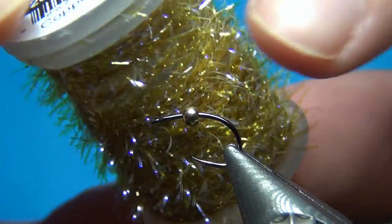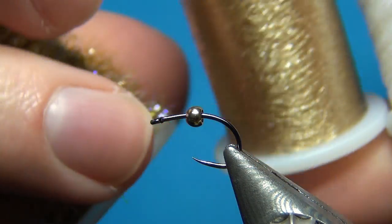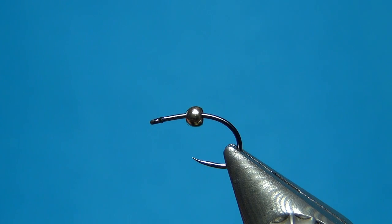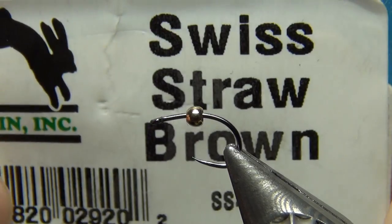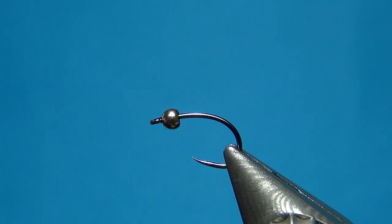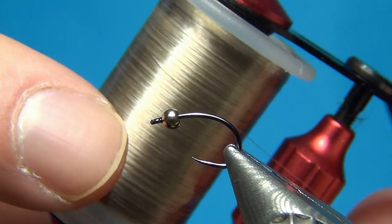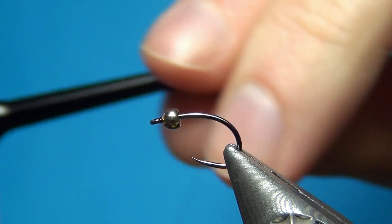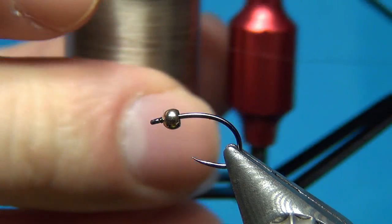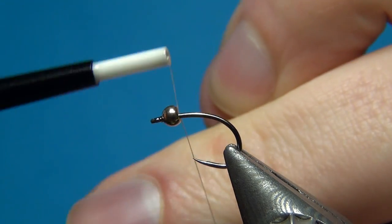You can change up all the colors of your fly to get olive, brown, dark, black, gray — any color that you really like. For the thorax I'm going to use some straggle string. The straggle string is a micro chenille, like a polar chenille but really small, so it works really well on this size 14, in the color copper brown. All of these materials are quite new in the shop. Also new in the shop is some Swiss straw in brown for the thorax cover, and for the thread my favorite — the Nano Silk 80 in brick beige.